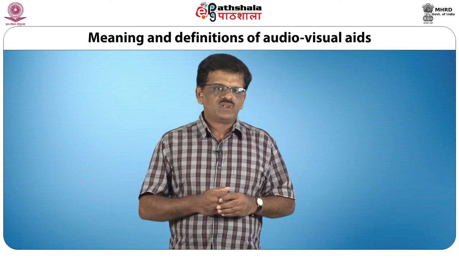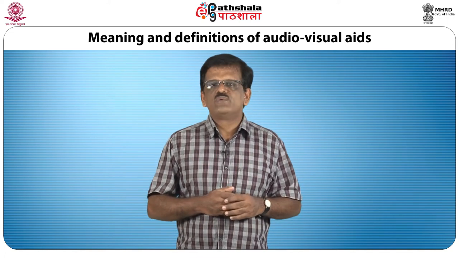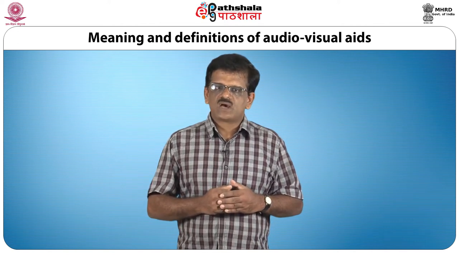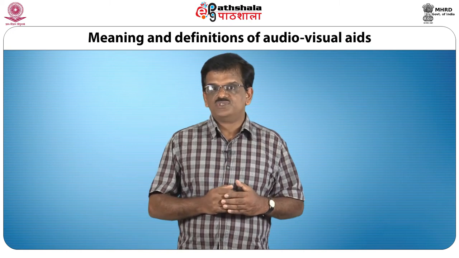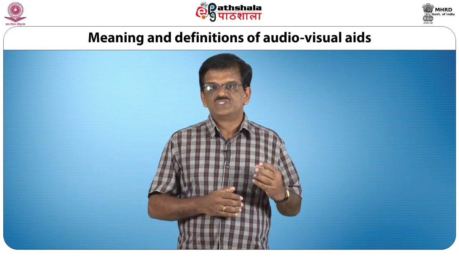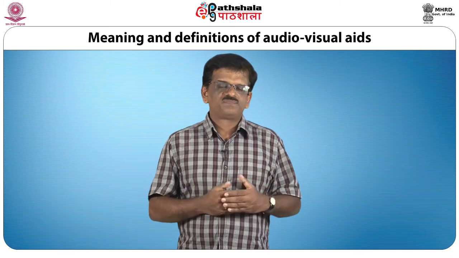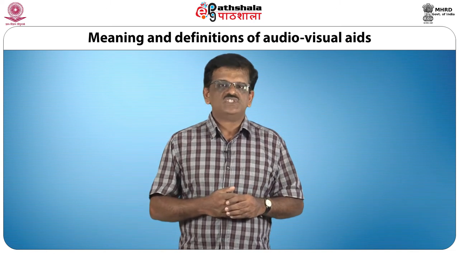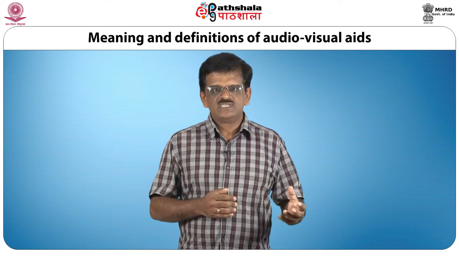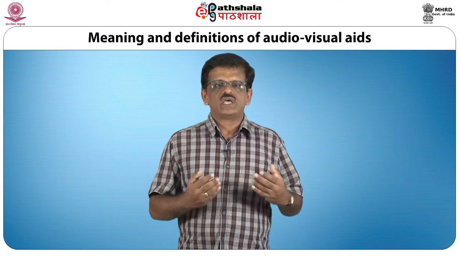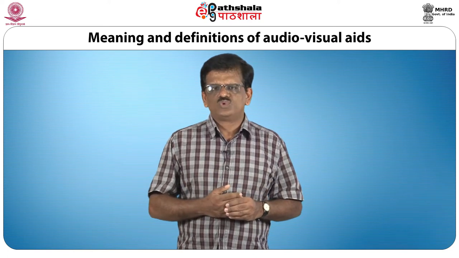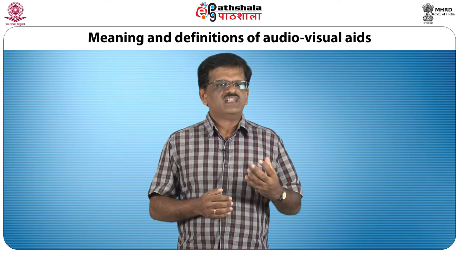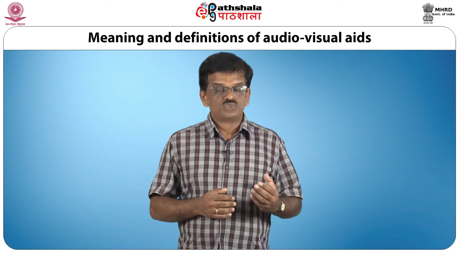Defining audio-visual aids is a tricky process as they are used in diverse environments to achieve a variety of objectives. In general, audio is a sound within the acoustic range available to human beings, received through ears and interpreted in the brain. The audio could be from a real-life audio recording or a broadcast. For example, a scientific talk on rice diseases can be recorded on a CD or DVD and replayed in a farmers' group for creating awareness. Visuals are things which we can see through our eyes, and visual aids help in displaying facts and figures in a very simple and illustrative way. Photographs, posters, charts and drawings are a few examples of visual aids.